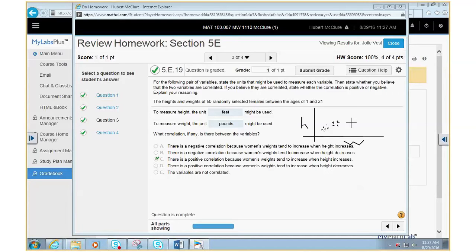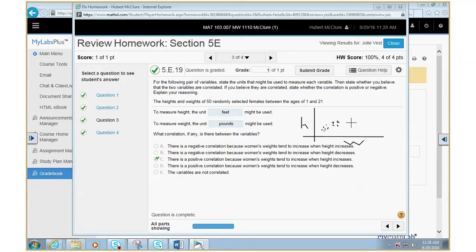Nobody gets taller and loses weight, unless you're in a situation where you don't eat and then you get skinnier. There are outliers and everything. There are some people that go from 50 pounds and then they start getting tall and then they go down to 40 pounds. There are some people that do that, not many.